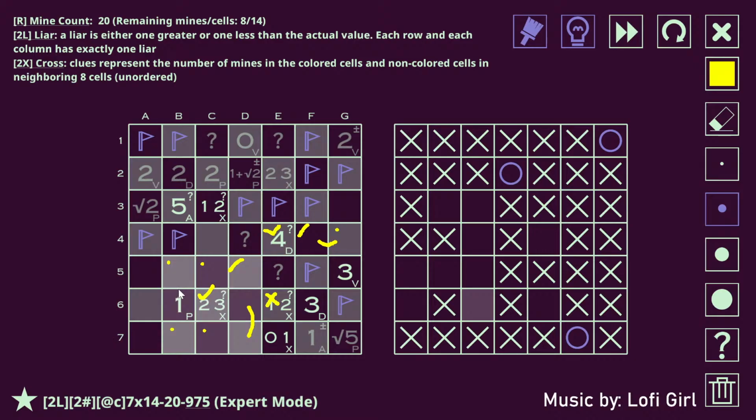Yeah, and then everything will be satisfied. I guess now this 5A might be called into question. Maybe. If it were telling the truth, then we know this would be a mine. This would be lying, and then that would be a mine. This 2-3 could still be telling the truth, or it could be lying as well. I guess we have no idea. Yeah, it doesn't really help. Okay.